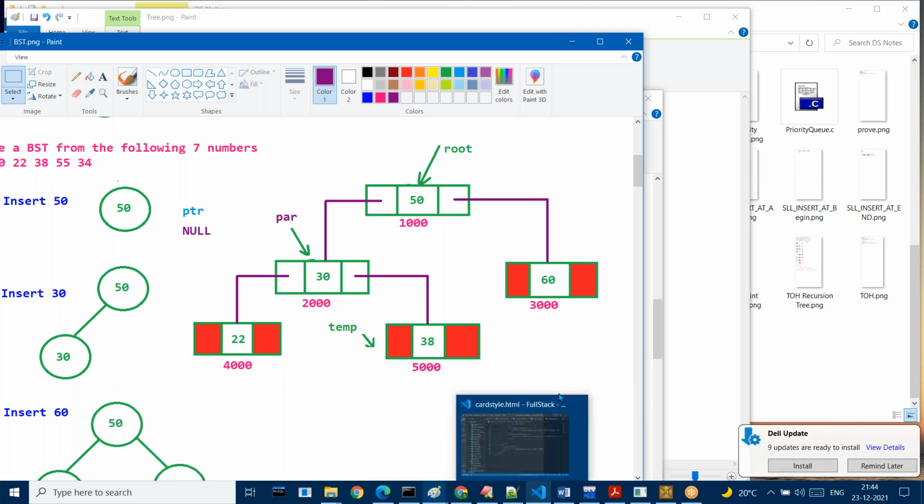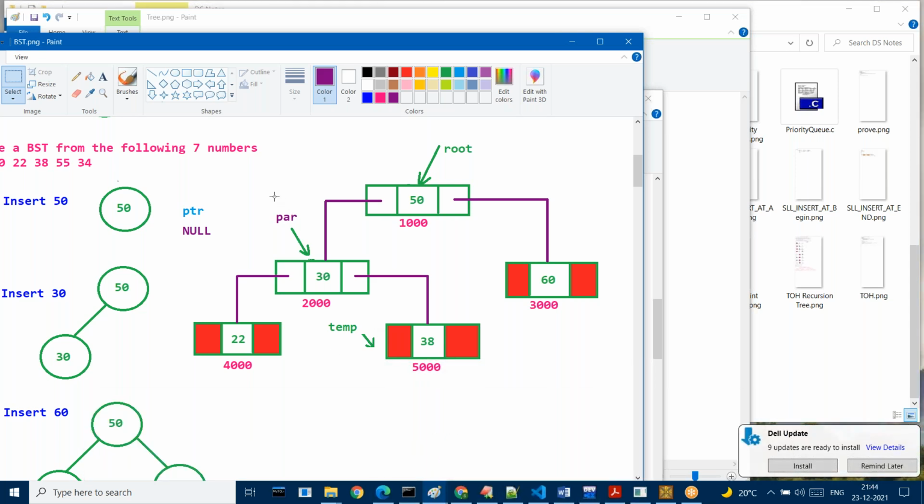Are you going to take temp? No. Are you going to take parent? No. Then which pointer? That will be root. I will be giving root to hand over the tree to anyone. That is what I will pass.